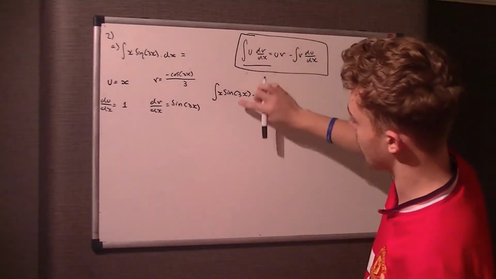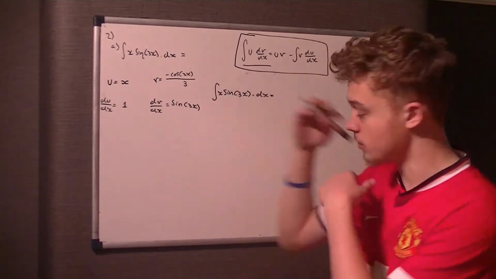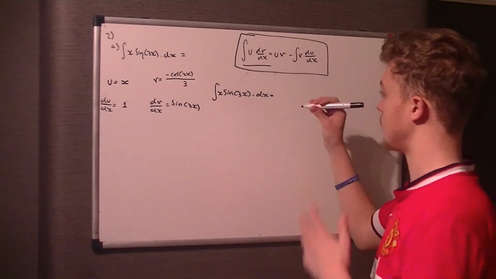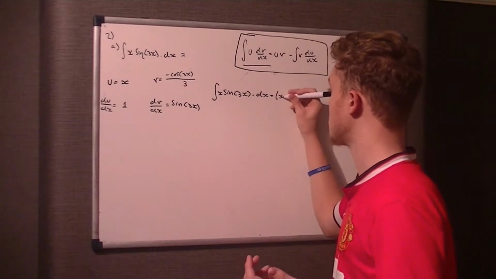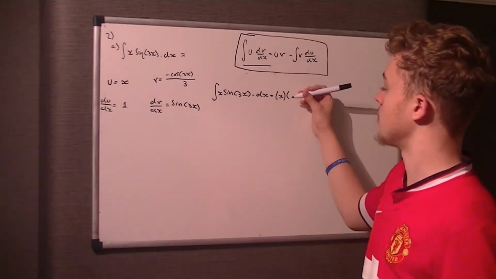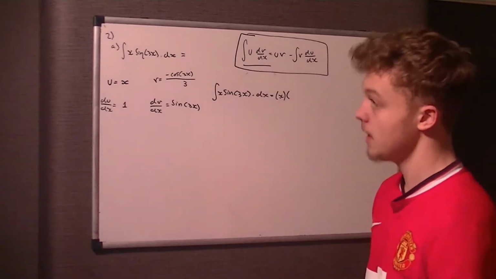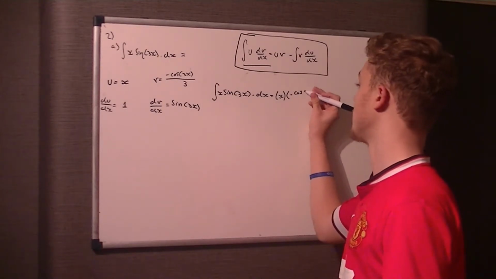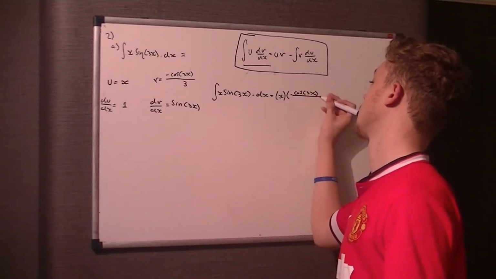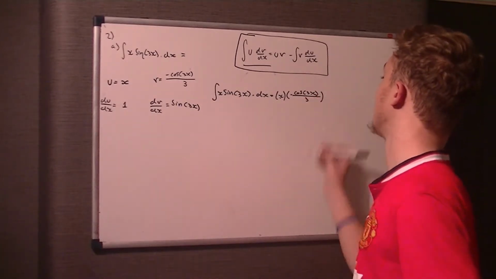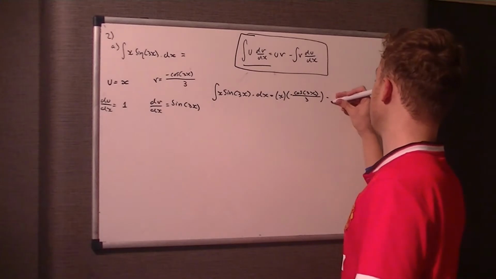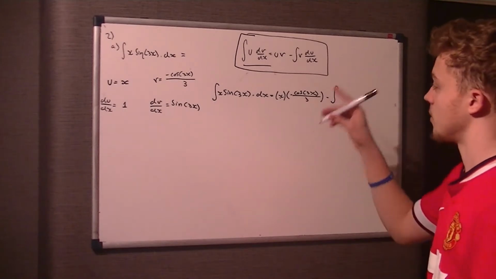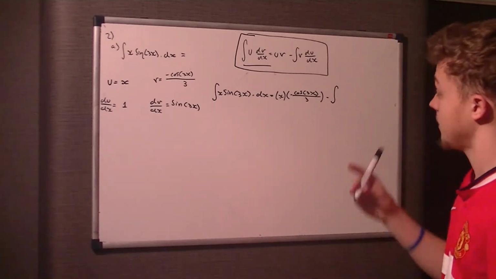So you go, okay, I've got that bit, and you can always look up at what you're filling in. If that doesn't make any sense, don't worry, I'm probably talking too much anyway. So that is equal to u times v, where u is x, and v we said is negative cos 3x over 3. Now you could easily write negative a third cos 3x, but I prefer to do it awkwardly. So let's take the integral. Now it's not the integral of v times du dx, it's the integral of the whole thing. So it's v times du dx, and then integrate that answer.